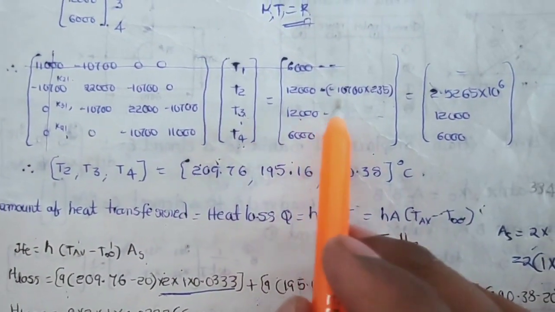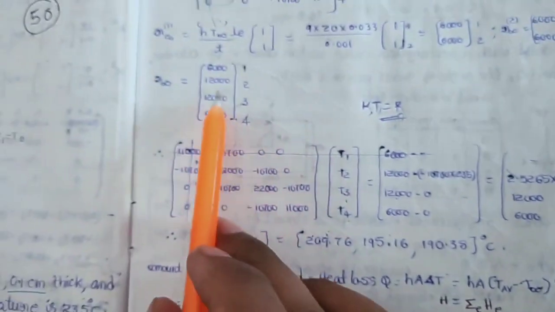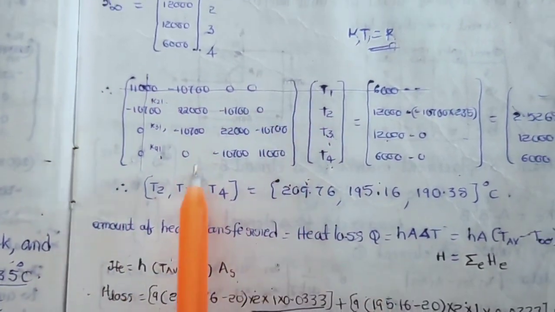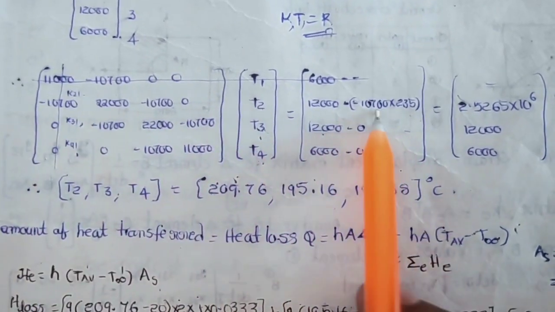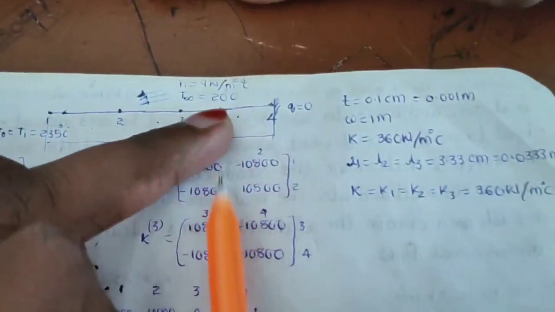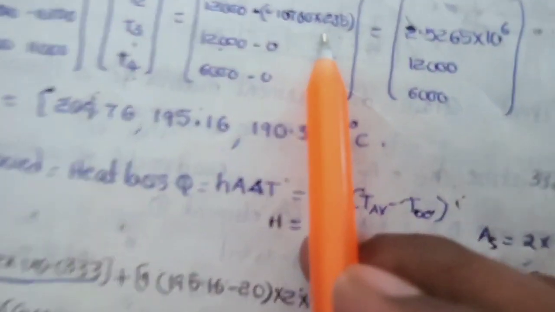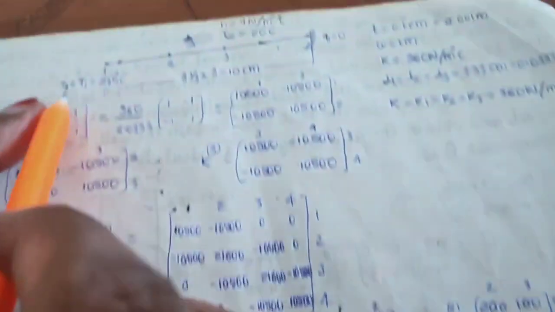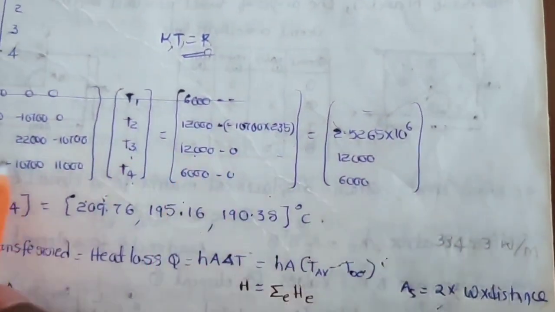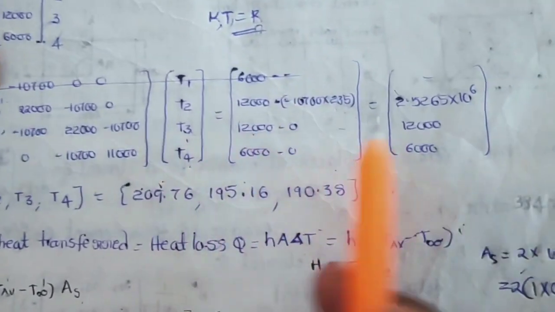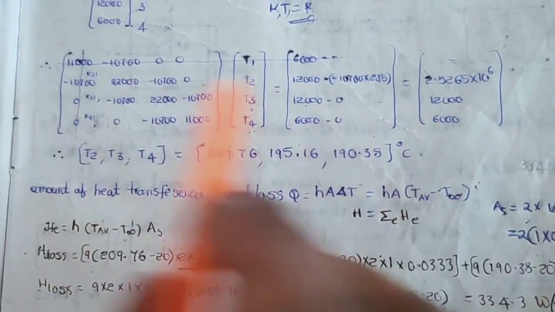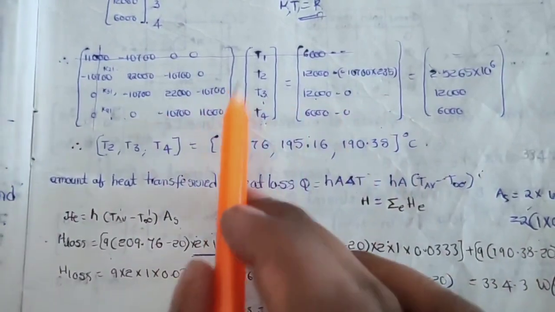Here KT is equal to R, where R values are, see, we already have 600, 1200, 1200, 600. But here you have to substitute these values, you know already. That's why there is K21 into, I already told you, into T0. What is T0 here? The last temperature value. Here, see, this is the 235. The T0 value is the starting temperature, the outside temperature, 235 degree centigrade. The T0 into that corresponding K21. Similarly, K31 into that value, no need, 0. And K41 into that value. Like that, you have to take these values similar to the earlier. This is the elimination approach.